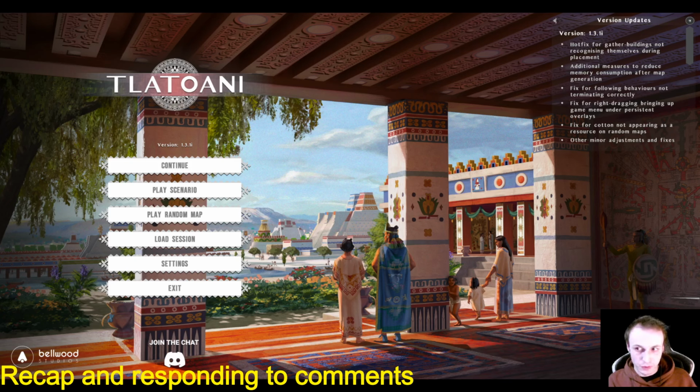This time we are going to be playing the same scenario as last time, which is Xochimilco, and we are going to go into mid and possibly late game, and I'm going to try to explain and show how to design some of the more advanced services as well as features and what to use in order to expand the city and how to plan it.